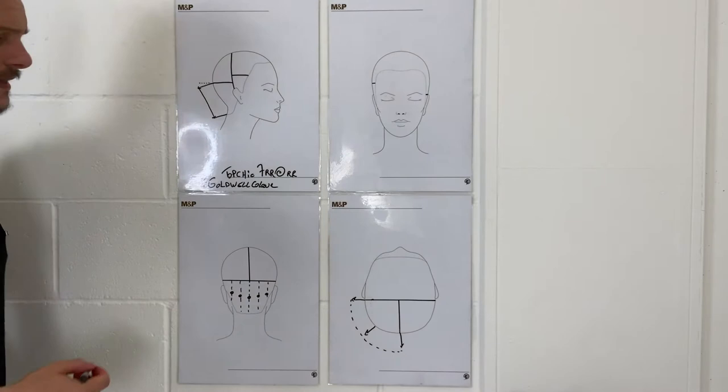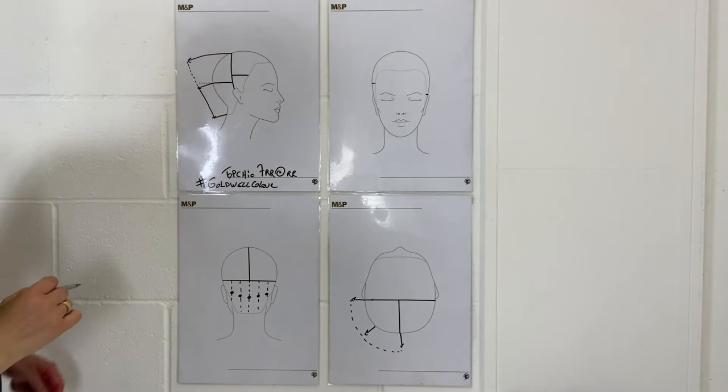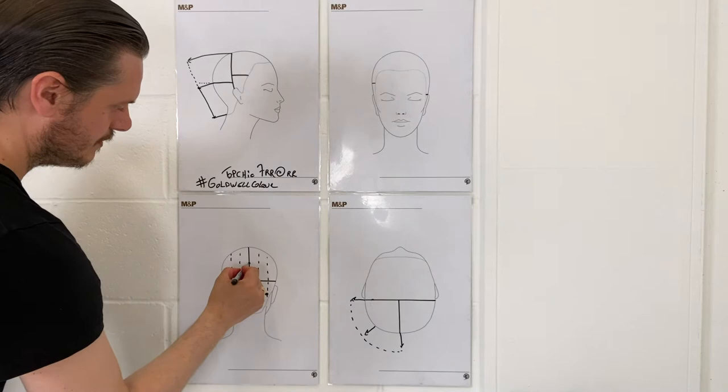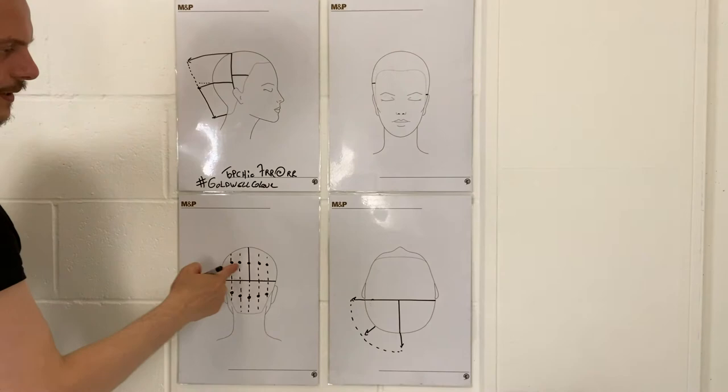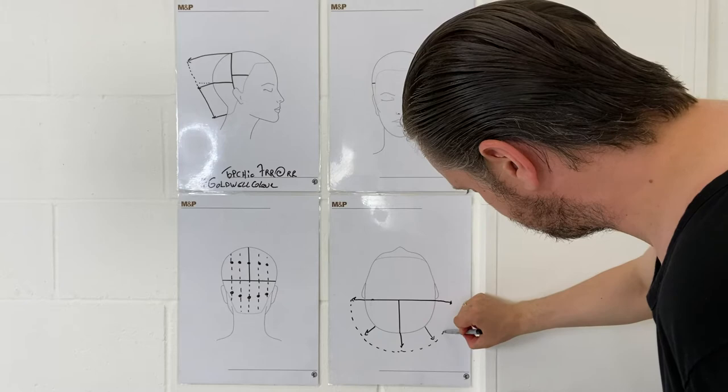So, now what we did is we carried on the exact same shape towards the back, so creating a lot more density in this area. The actual shape in the back and the technique and the section on the higher part of the back remain exactly the same all the way around. Obviously in that area now, we did the same on this side. I didn't do it earlier because I found it quite difficult to draw like that.